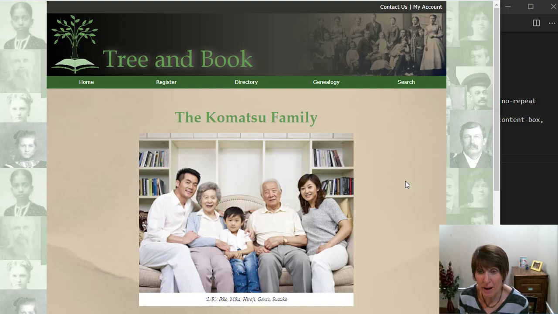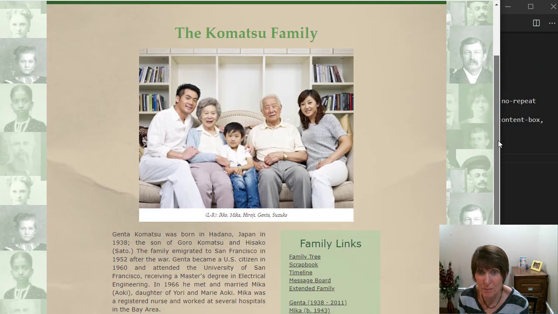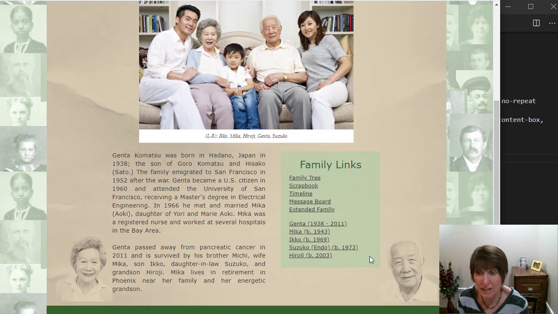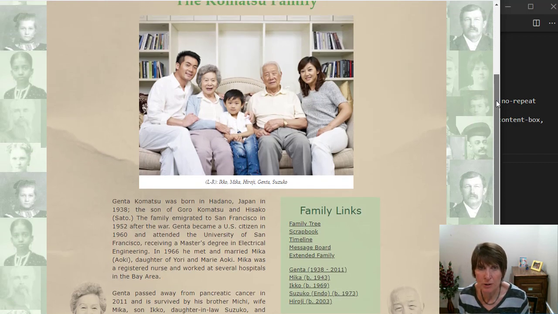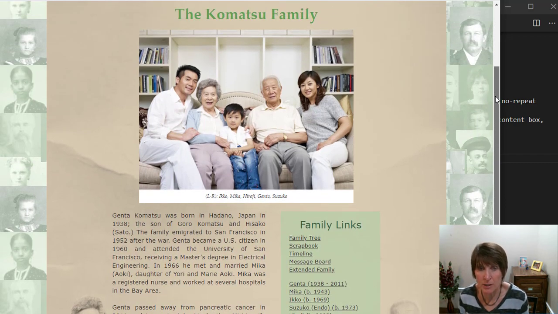Now we've added 3 backgrounds to this particular element, right? To the article element. We've added one background image, another background image, and a third background image. Well, a good practice when you're adding background images is to add a background color.